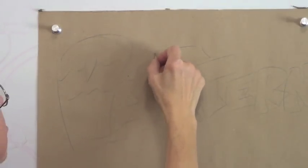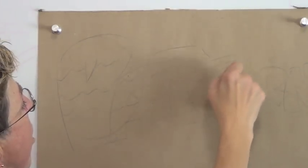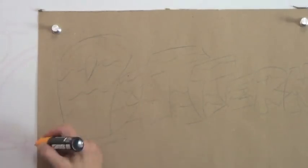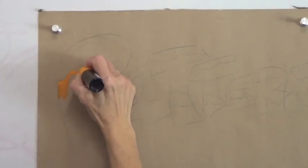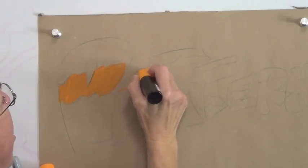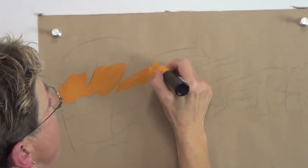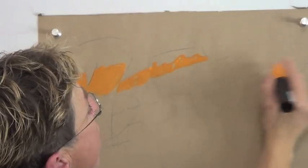Go into your letters and mark it out, and let your title reflect maybe what's going on the page, and go back in with your pen. And here you're going to pay attention to how your letters are meeting up with one another. So that orange is not just going to go equal amounts on each letter, because the pattern is going to go through the letters, through the whole word. So you're just sort of, okay, I'll probably skip that, I'll probably skip those.